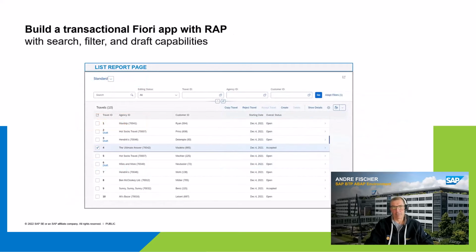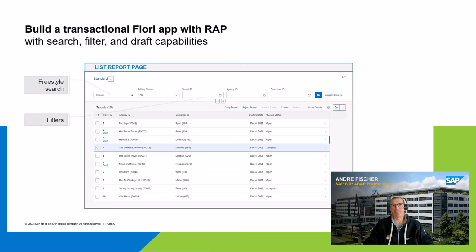And what we want to achieve is to build a Fiori app with RAP. Here we would like to build a so-called list report. And what you can do with a list report is different from what you usually do if you build so-called reports or classic transactions with GUI. The list report, for example, offers you a freestyle search. You will find a field where you can enter data, and then you would be able to search for this data in this list. And we'll see later what you would have to do in order to make certain fields searchable.